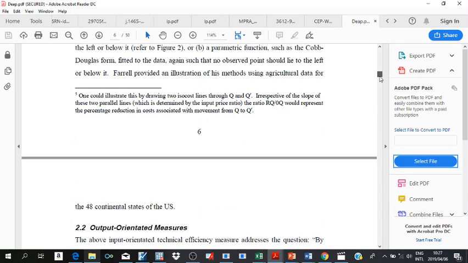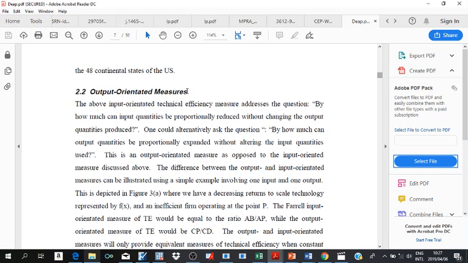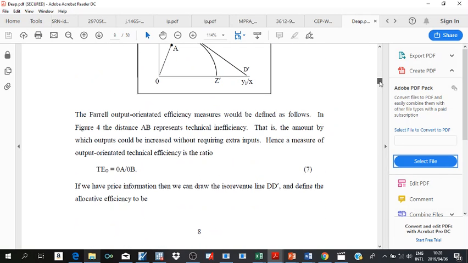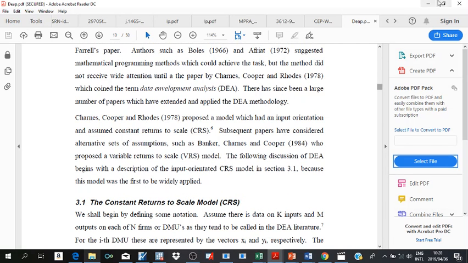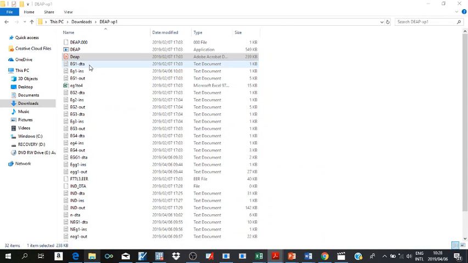You will also understand the difference between an output-oriented and an input-oriented, and under what circumstances you use an input-oriented. Okay, so let's go back. And then what you see below here, they are actually examples. So they provided some examples that you can follow when you are trying to understand how this works.